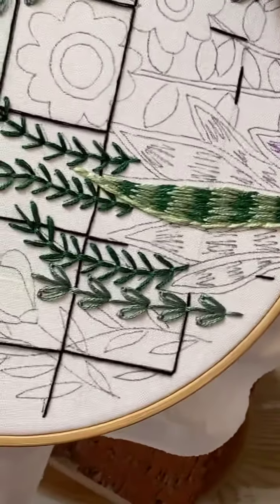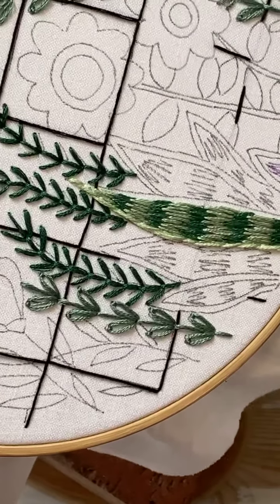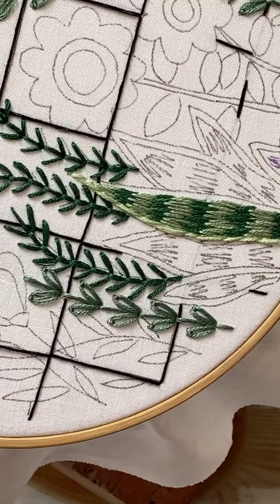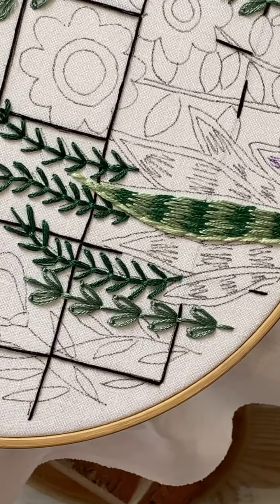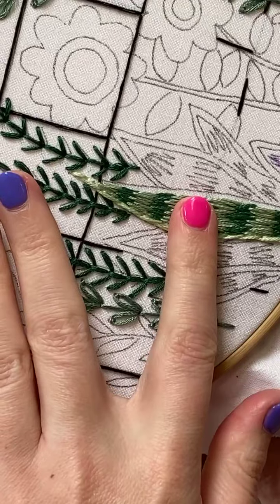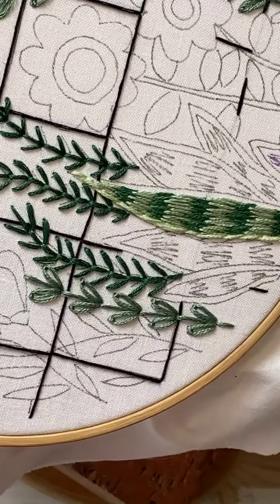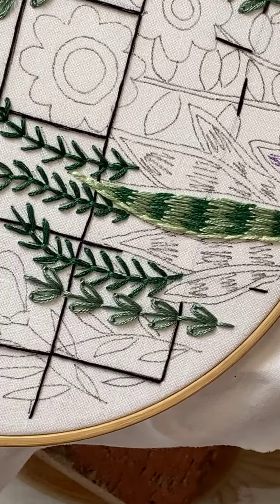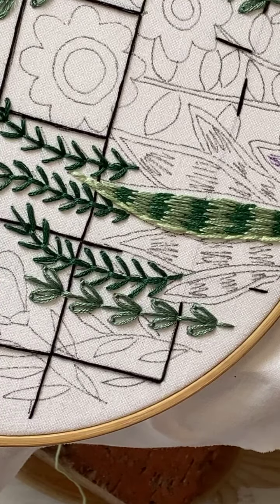Oh, bless you. Zoe says, I know we've done this before, but I seem to have a memory block on stem stitch. Can never remember how to do it. Oh. I need to do another stitch quiz so that you can recognize the stitches based on how they look. That's quite fun. I think I saved it in my highlights, but I don't know if you can actually answer the quiz. And if you've already done the quiz, the answers will already be there because you've already done them.